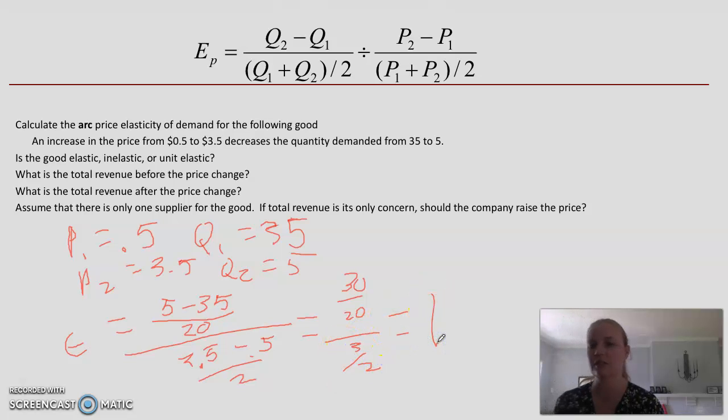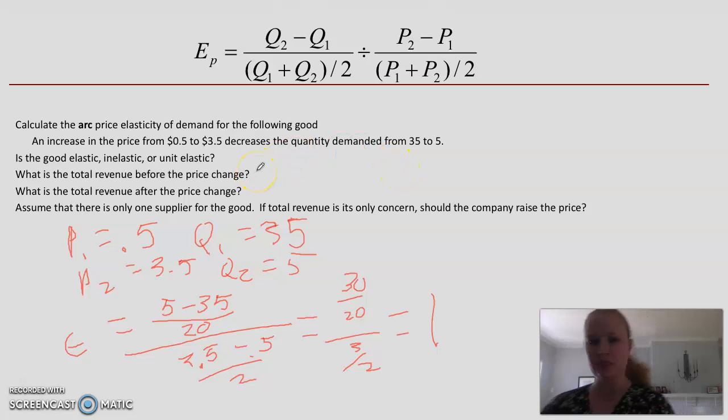And of course, this ends up being 1, because why would I bother if we didn't have a unit elastic example? So that's why it was kind of hard to do the common sense check. It's like, was that a big response? Wasn't it a big response? It's kind of hard to tell. That's because it's exactly proportional. So the percent change for both was about 67%. And so we've got, not 67, 150%. So we've got a unit elastic good.